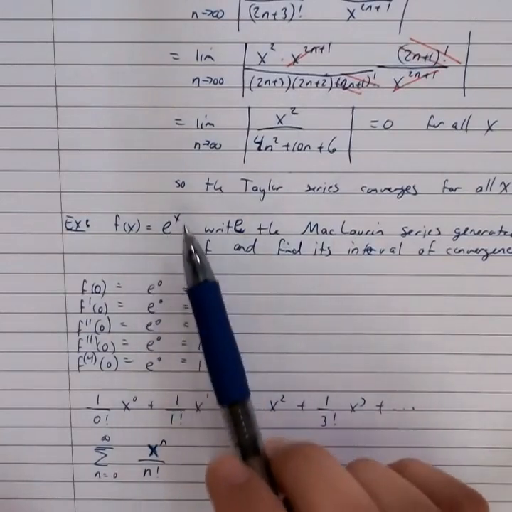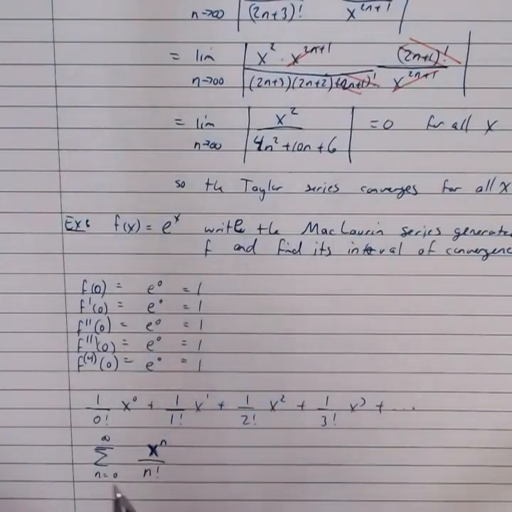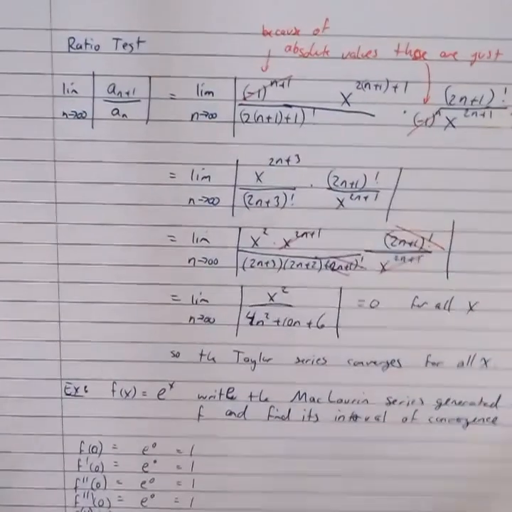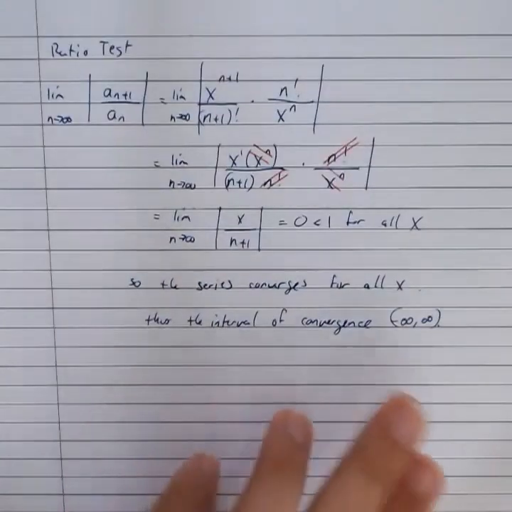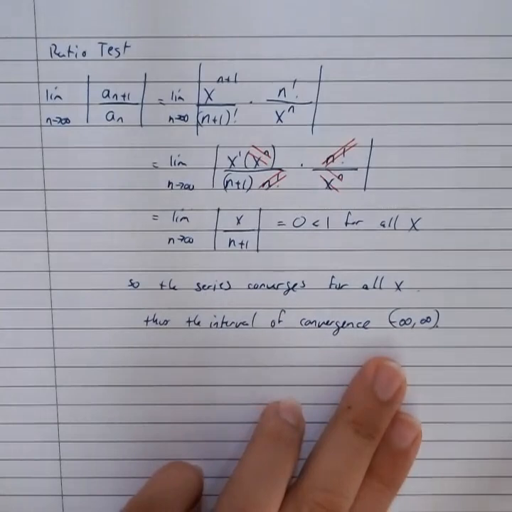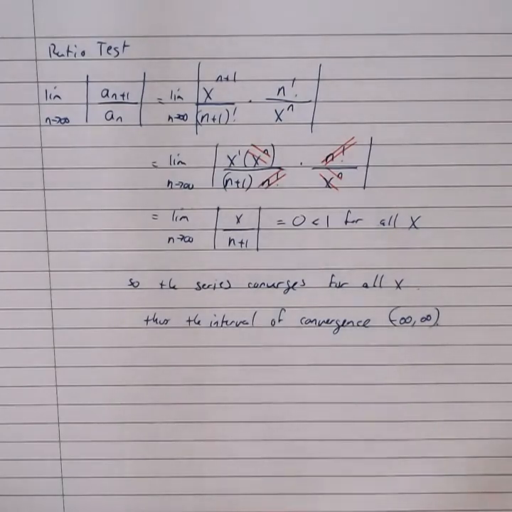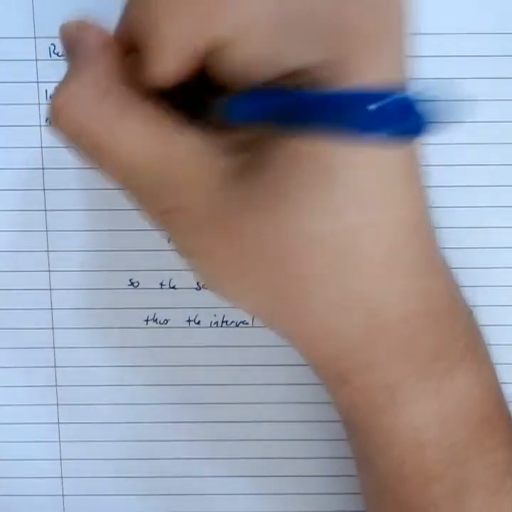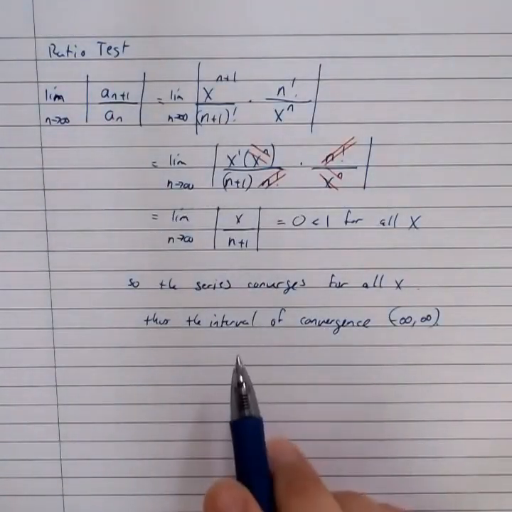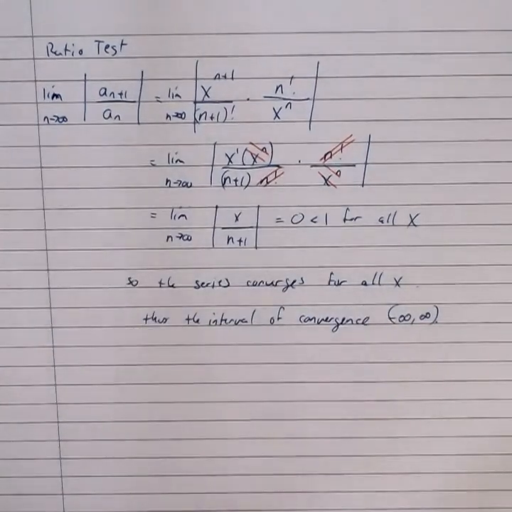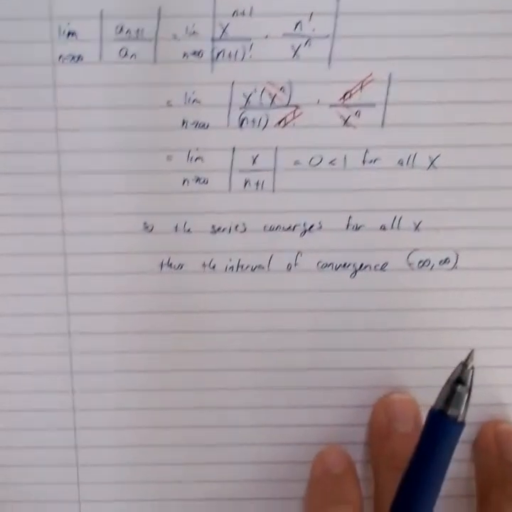We have seen that given a function, we can generate a power series. Okay, we have seen that that power series converges. In this case, it converges for all real numbers. In another case, it might converge just on the interval from -5 to 5. Whatever. That series converges for some interval, maybe the entire number line or maybe some subset thereof. But what does it converge to? We know that given a function, we generate a Taylor series, and we see that that Taylor series converges for at least some values of x, in this case for all values of x. But if it converges, what does it converge to?